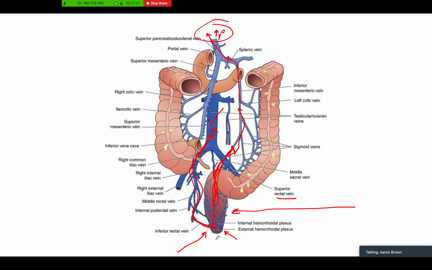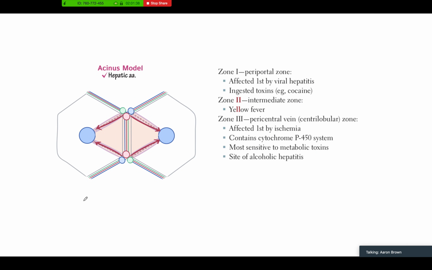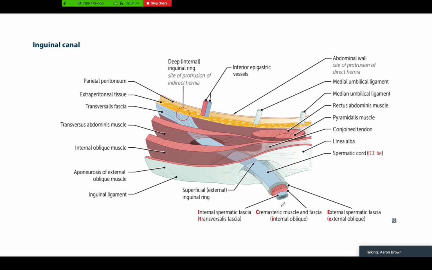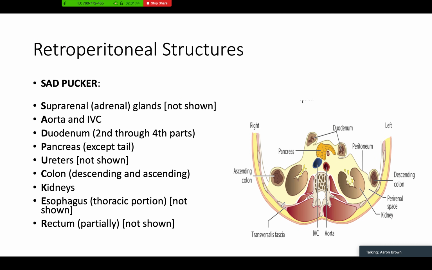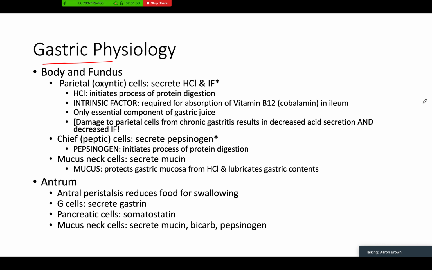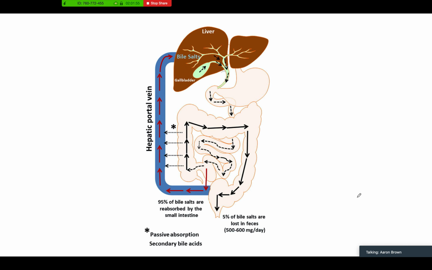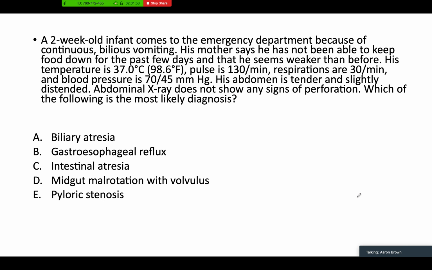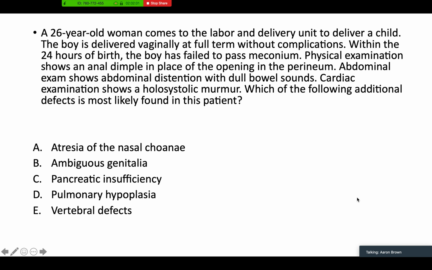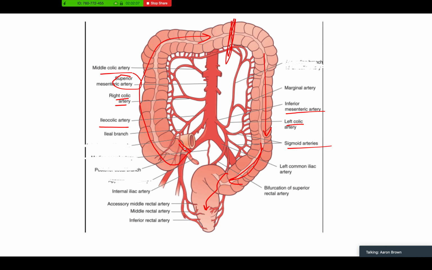We will talk more about that as we get into talking about pathology, talking about all these varices and what we can see in terms of our patients. We'll go through gallbladder, the acinus in our liver, the inguinal canal, inguinal hernias, our retroperitoneal structures, some of the physiology of our stomach, and all the different hormones that function to keep our systems working, biliary systems, bilirubin, and then we'll go through some questions. Okay, we don't have too much left on this lecture, and so we're going to leave a little bit for post-Christmas, okay?